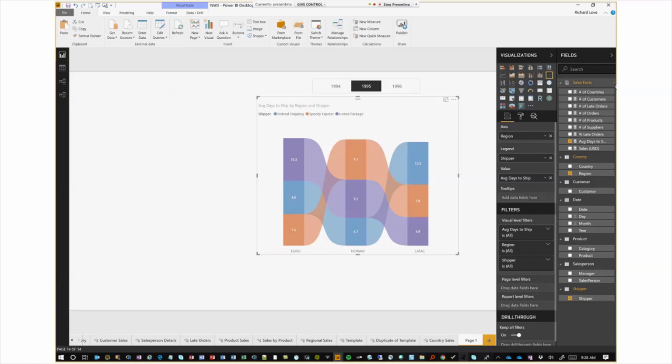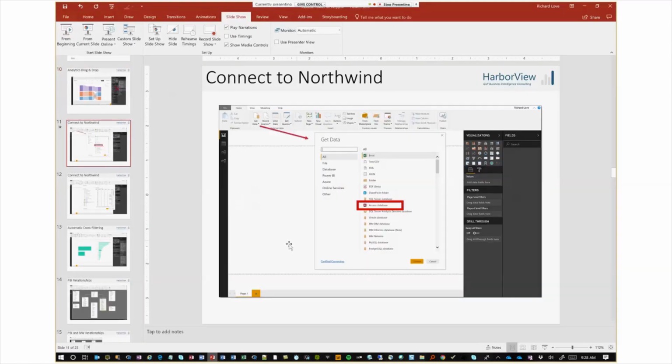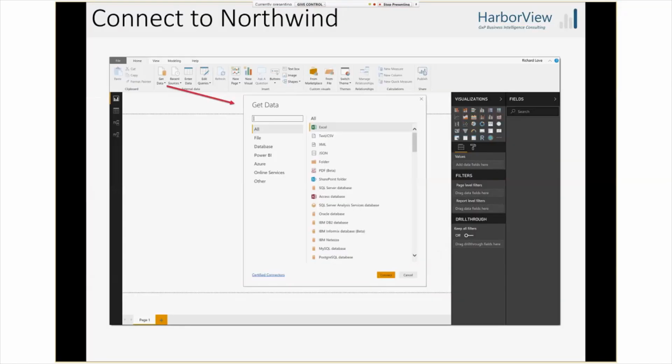And one of the things I want to show, and I'm going to come back to this, is very important, how simple this field structure is. That doesn't happen out of the box. What happens, and I'll go ahead and show you how we can connect to that Access database. Basically, I'll go into Power BI, I'll click Get Data, and I'll make this slide deck available so you have it as a reference.